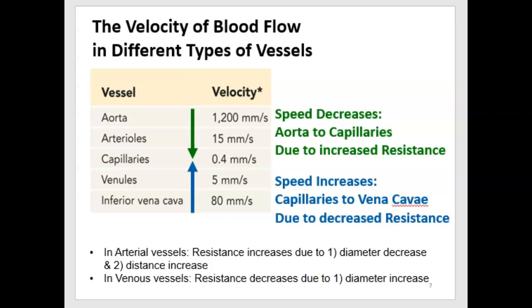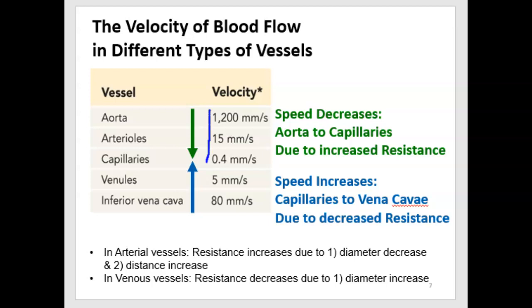Okay, so far we've discussed blood flow in terms of increasing flow or decreasing flow. And what I've meant by these terms is what promotes blood flow or what impedes blood flow. But it's interesting to also look at the speed of blood flow in different parts of the circulatory system. Notice in this table that as blood moves from the aorta to the capillaries, the speed or velocity of blood flow goes down from 1200 millimeters per second to, in the capillaries, only 0.4 millimeters per second.